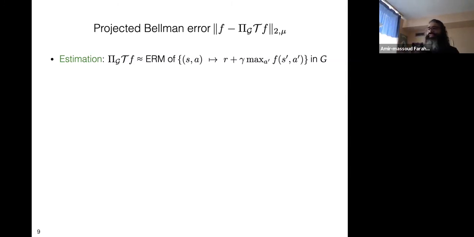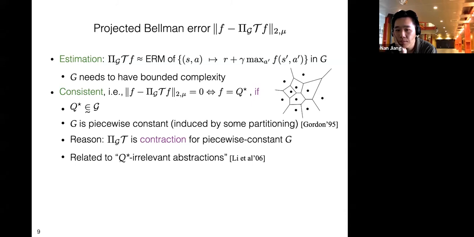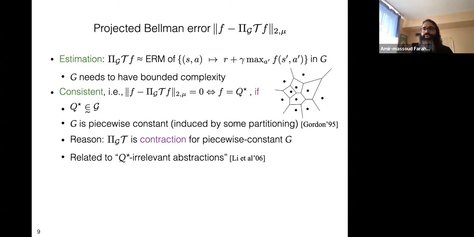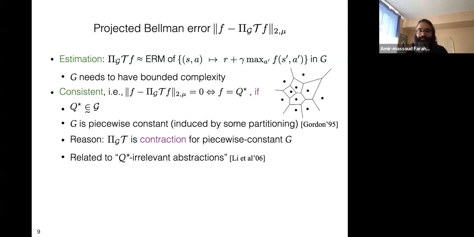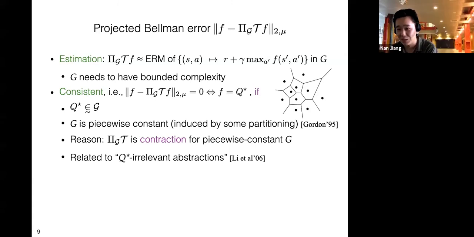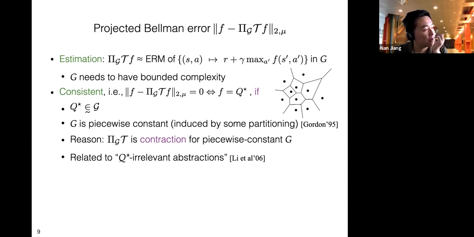So I think in the early slides, you said the reason that you argued for piecewise constant function was because of essentially aggregation. It would be a contraction, but I don't understand why this is needed for results on fitted value iteration. I think what I said is that this is a sufficient condition. It's not always necessary, right? It's one set of sufficient conditions. Okay, but you don't even need capital pi T to be a contraction, right, for your arguments? Capital pi, I think I need it. I do think I need it, right?